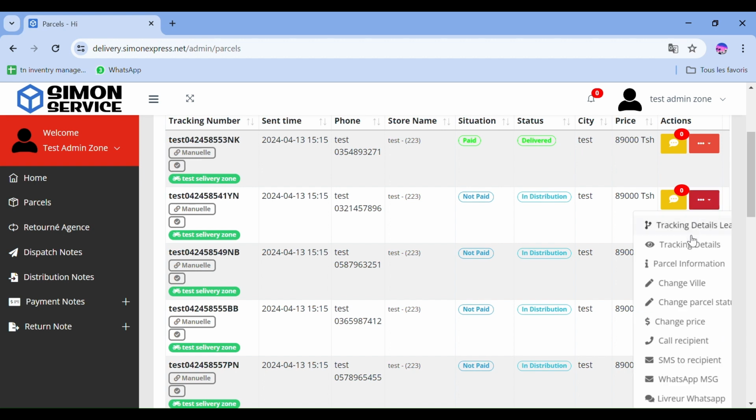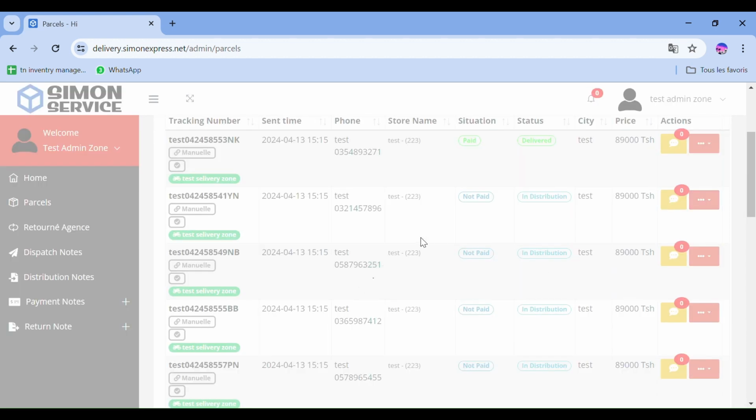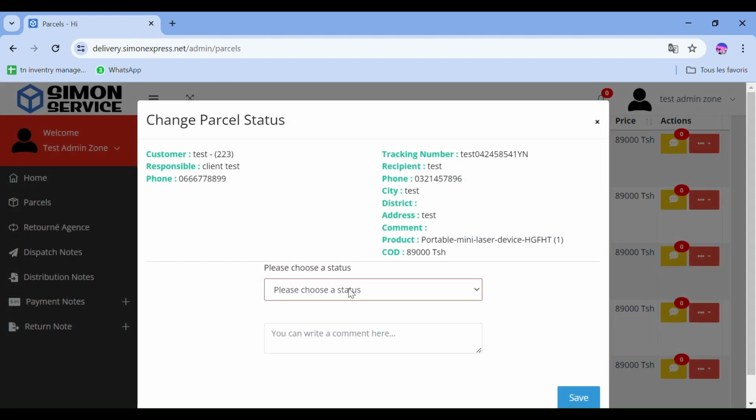So the other one, we're going to change it to another status. Let's say cancelled, for example. And remember, when it's cancelled, please write the reason why. Write the reason in detail. Explain why the order was cancelled.